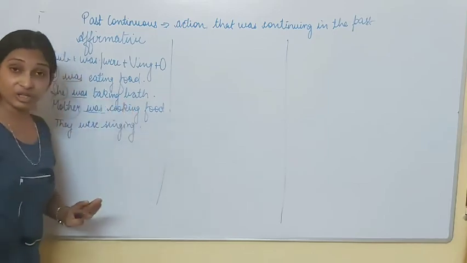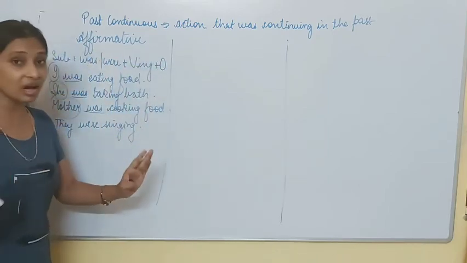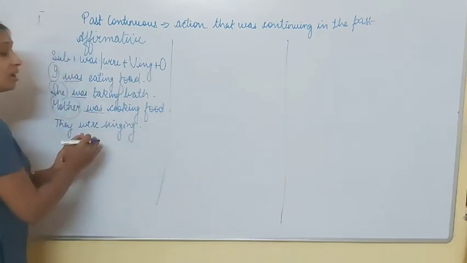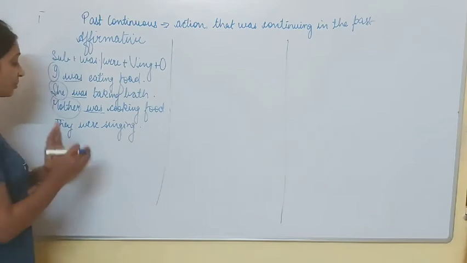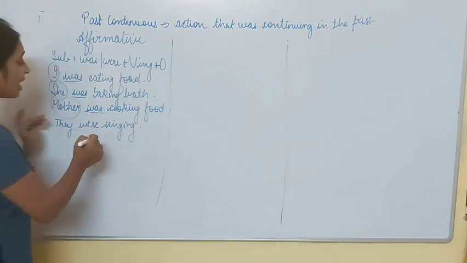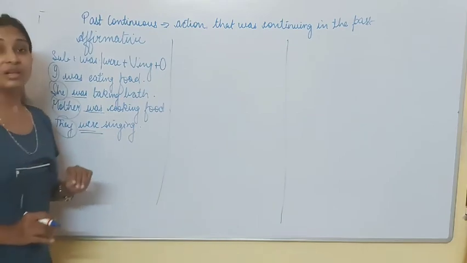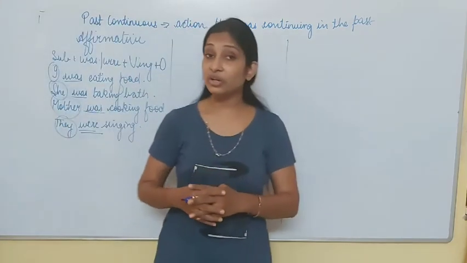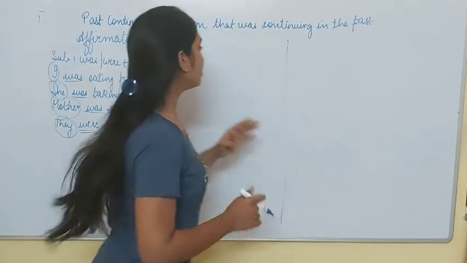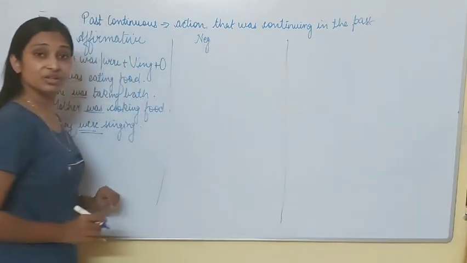As I have always told you, children, object is always optional. It is not compulsory to put object in all the sentences. So here we have not used an object, but still the sentence is complete. They were singing. Why have I used were here, children? Because the subject is plural. So with plural subject we use were, and with singular ones we use was. Clear? Now we're going to move forward to the negative sentence of past continuous, children.